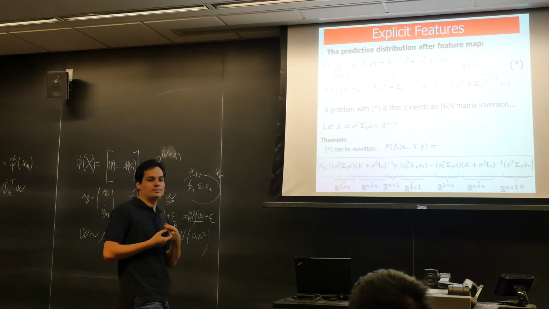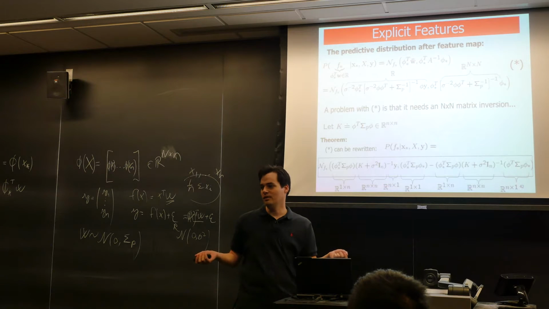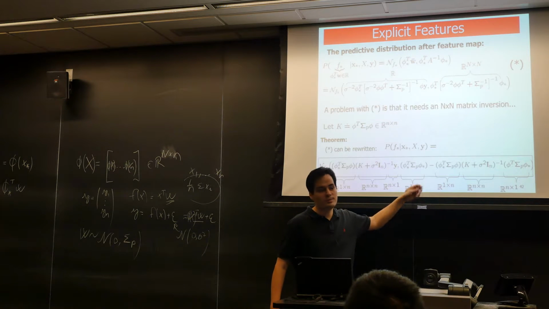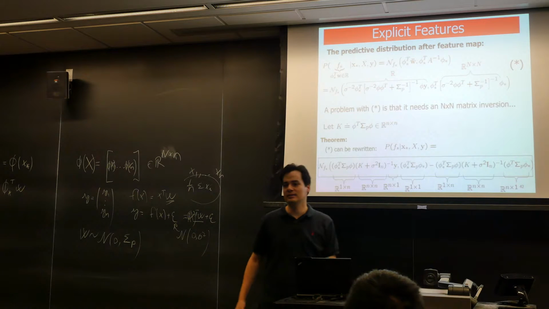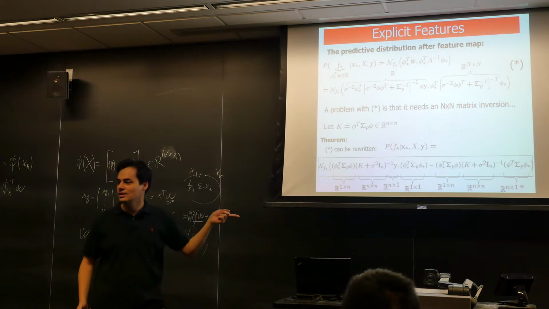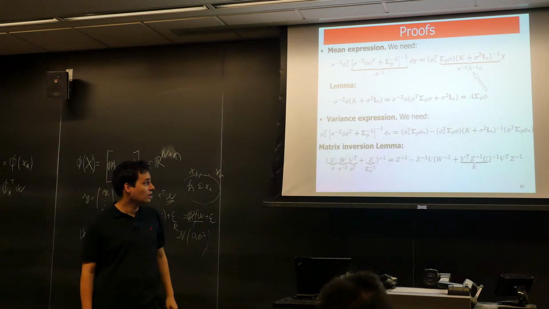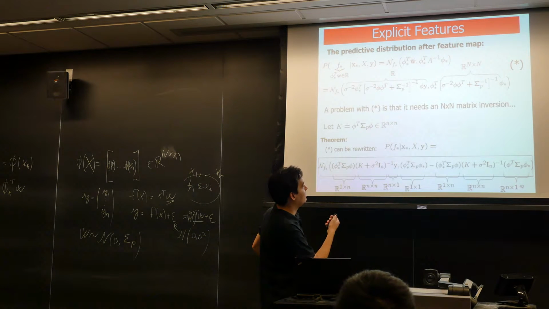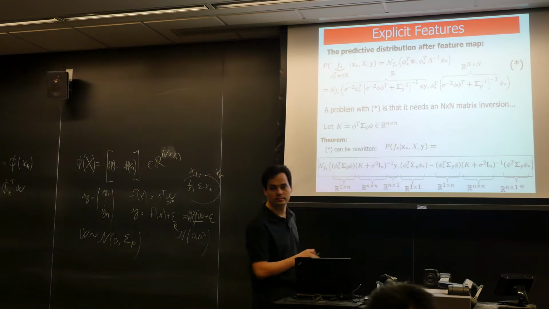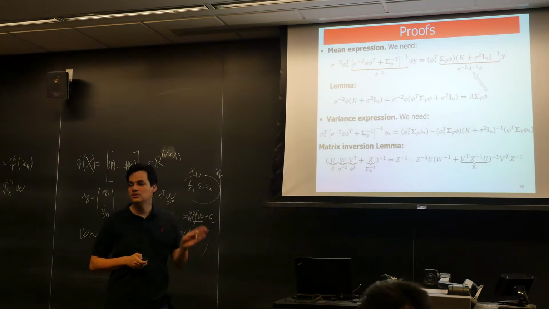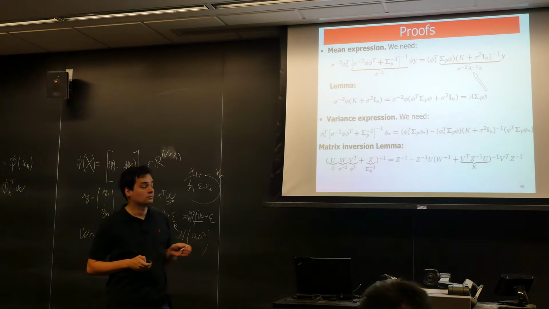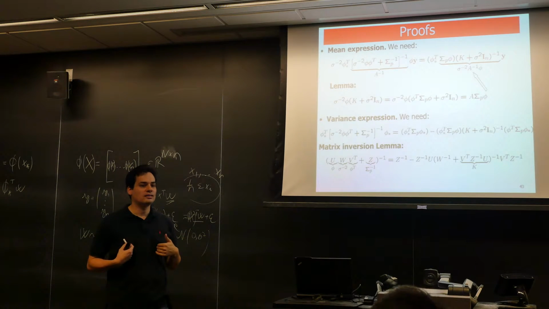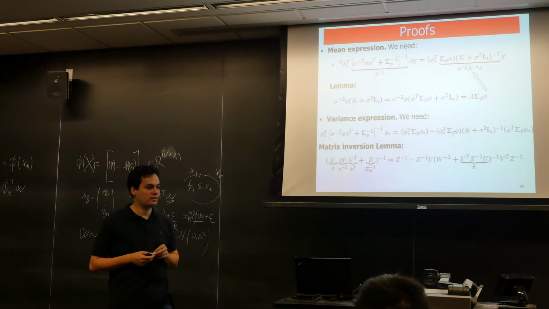This is an actively researched area: what to do when you have big data sets. There are some tricks people use. We cannot calculate this anymore, so people just approximate this in some way. If you are interested, I can send you some pointers on how to do approximations in this case, but we are not going to discuss those details now. What is left is to prove that this mean is the same as this mean, and this covariance is the same as this covariance. This is in the next two slides. I want you to go home and look at those slides, and if you have questions, ask me, but let's not spend more time on that. The details are there.